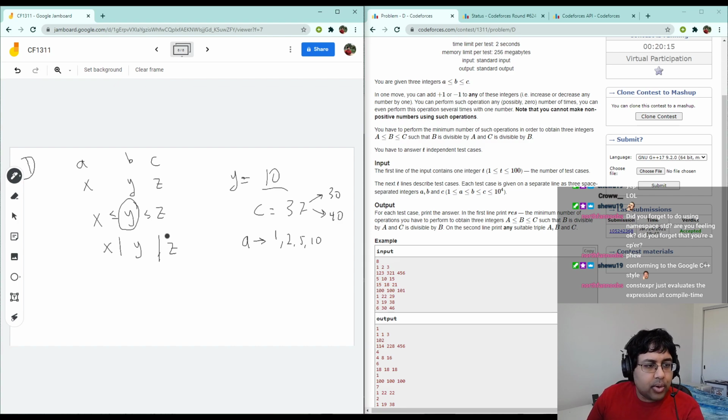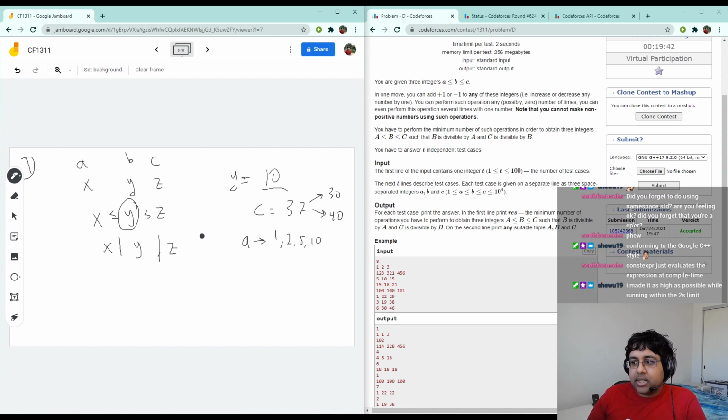So you can just loop over all possible values of Y, and you can upper bound this by like 2 times 10 to the 4th or something like that. I didn't think super hard about a perfect bound, just as long as I had a good enough bound. And the reason that you can bound this is because you can always just change all the numbers into the same number. And so that bounds your answer at 2 times 10 to the 4th, because you can just change A into B and change C into B, and then you would be done.